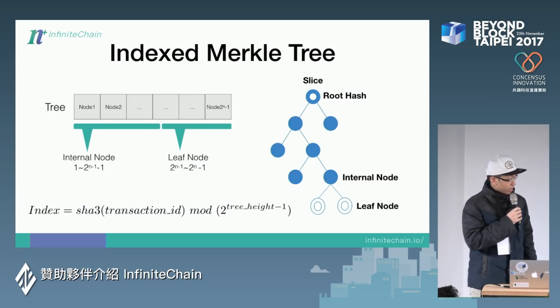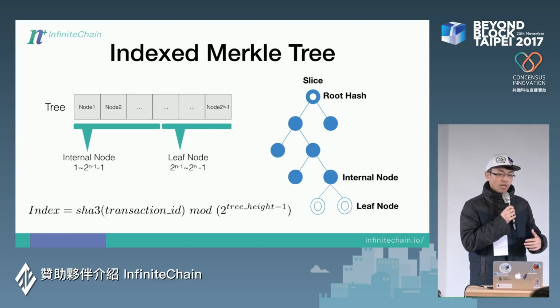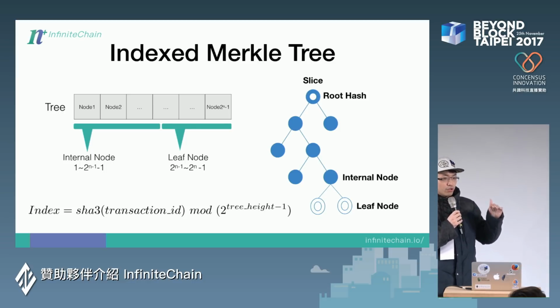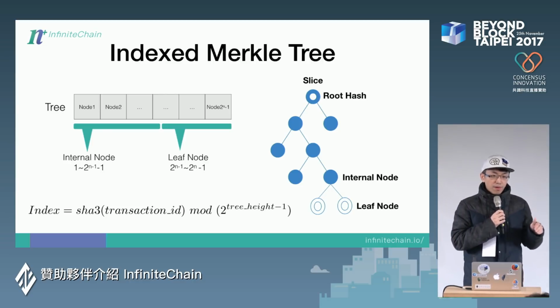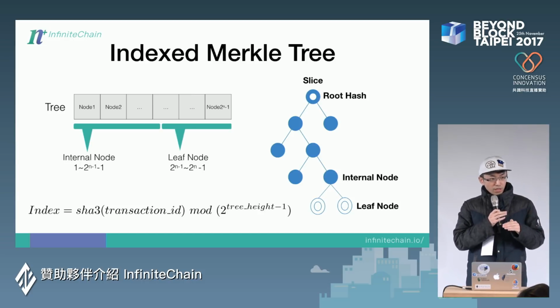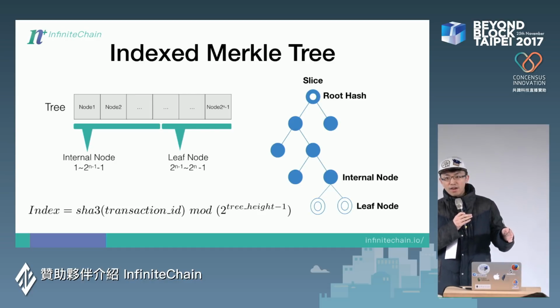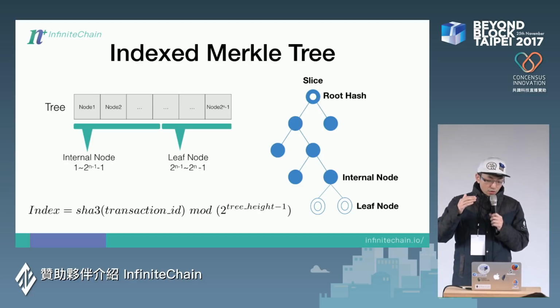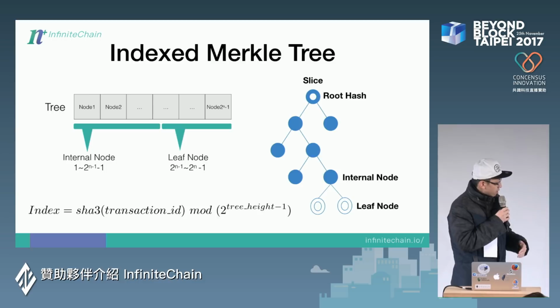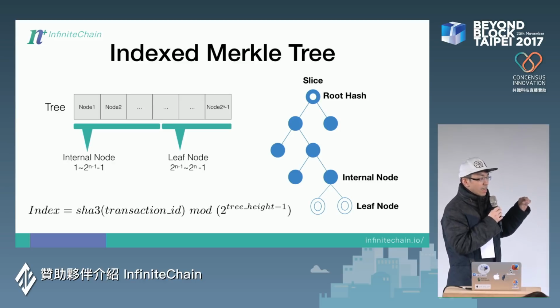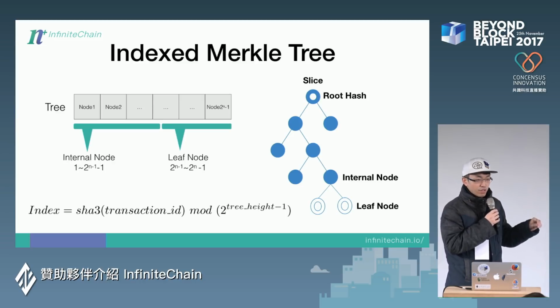Okay, so the third topic is the index Merkle tree. Since we have a lot of transactions in this Merkle tree, right, it will cost a lot of time to search for a specific transaction, because we have to audit his own transaction. So we want to speed up this process. We put the Merkle tree in an array structure, and in that way, you can find a specific hash value by the index. And you can use the formula here to calculate the index. Not only can everyone get the same index, but the most important thing is if you want to check a specific transaction, you can know whether it exists or not immediately.